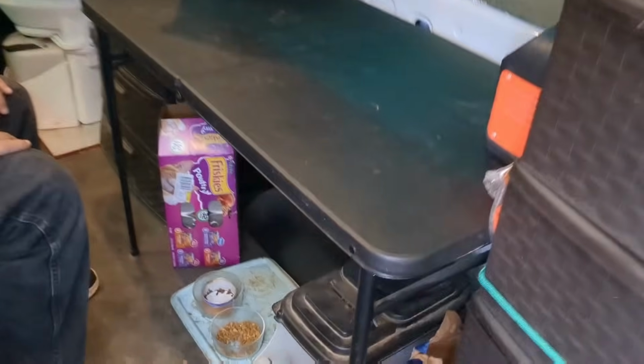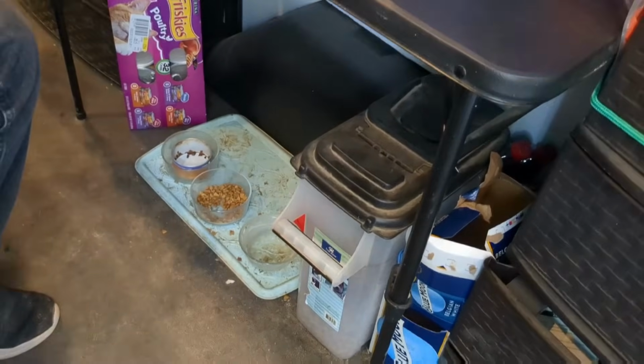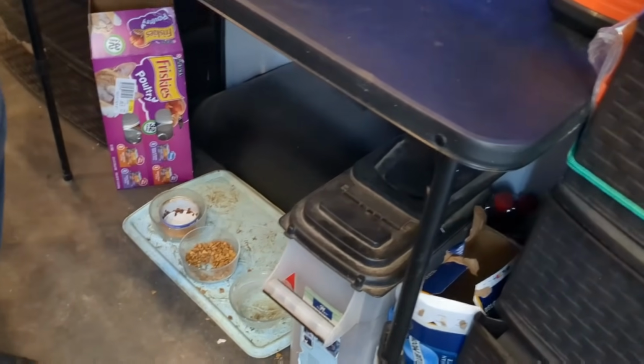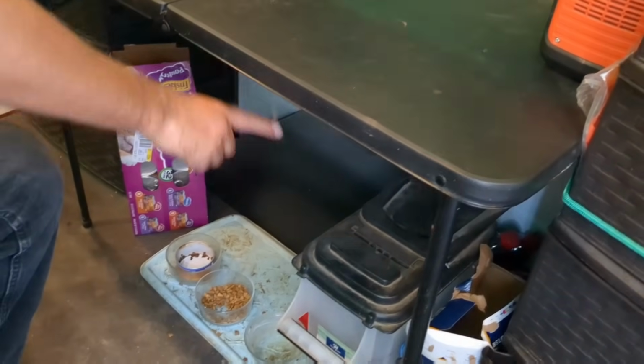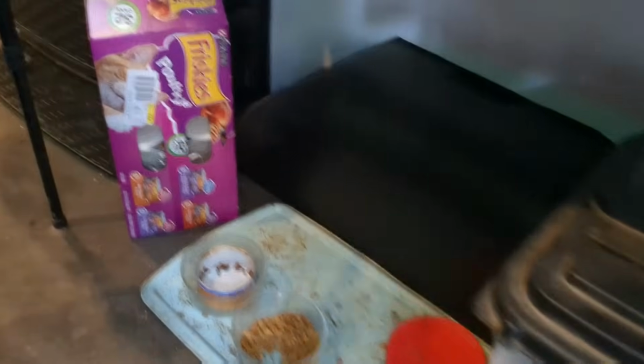Yes. And then we have Lister's space under here, of course. This is the kitty center. Yep, so that's where he gets to have all of his food and his drink. And yeah, especially with the wheel well right here, there wasn't a lot of usable space, but with the table and everything, this all fits really well.